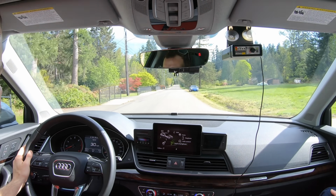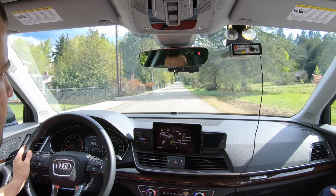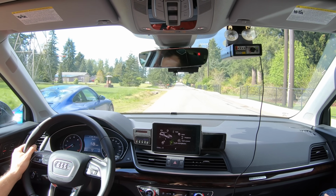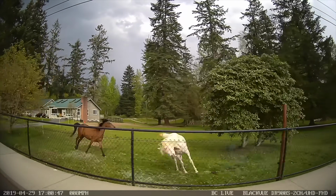The test course was a pretty long test course, about 2,500 feet total, with the car parked roughly around the middle, and it gave us plenty of range to run in both directions to test both front and rear sensitivity. It was a pretty rural area with horses running around nearby as we were testing, so it made for a pretty good test course.